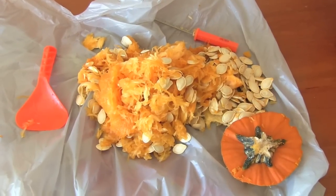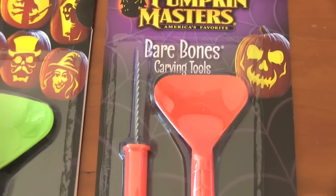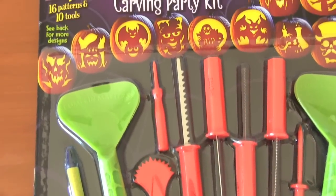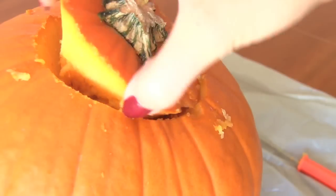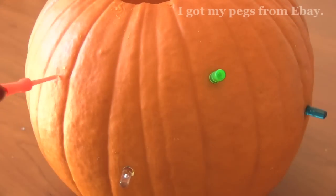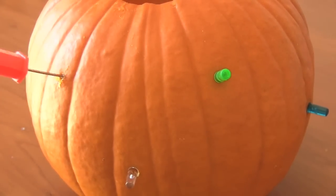For this next design, we're gonna have to deal with pumpkin guts — it's gross, but it's fun. I purchased these pumpkin carving tools from Walmart for a fairly inexpensive price. Once the top is off your pumpkin and all the seeds are out, we add the secret ingredient: Light Brite pegs! Use a plastic pokey tool to start the hole, then to make sure that the light will shine all the way through, use a long thin tool. Now your colorful peg has a slot to hang out in. Repeat these steps as many times as needed to finish your Light Brite pumpkin.